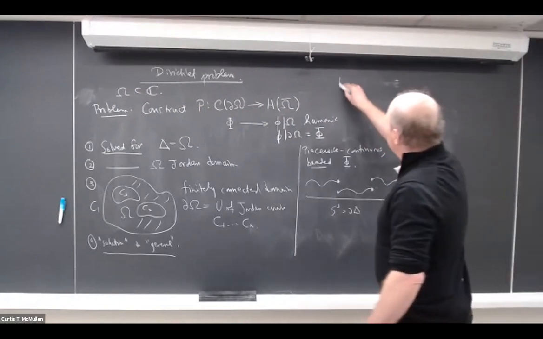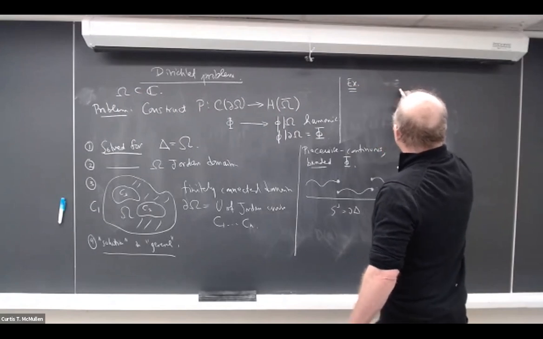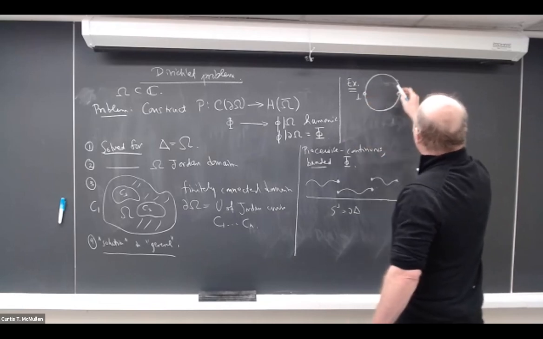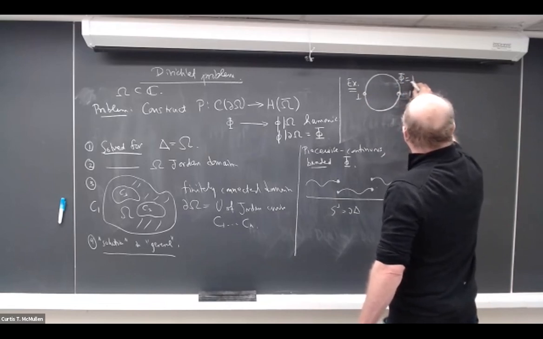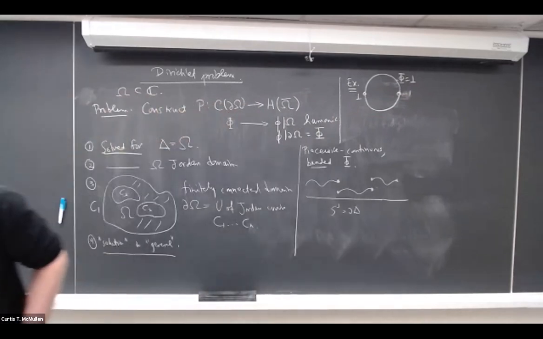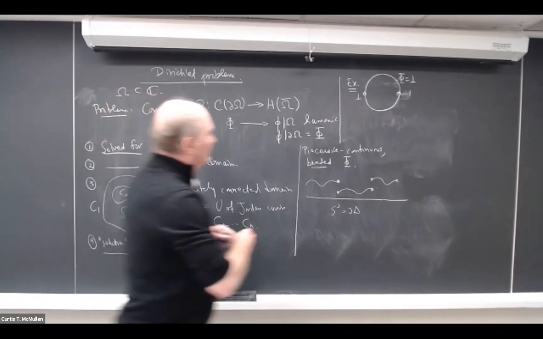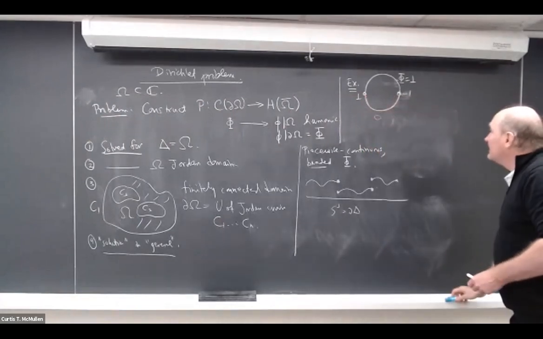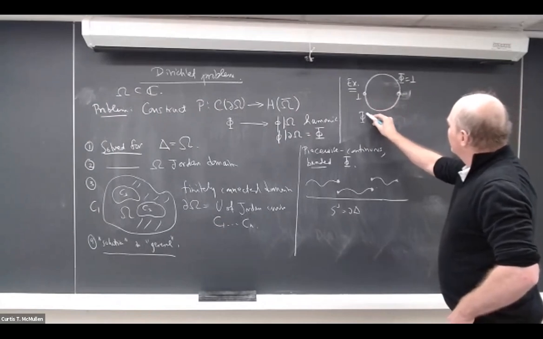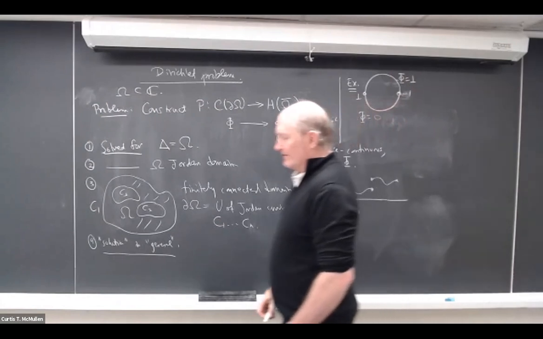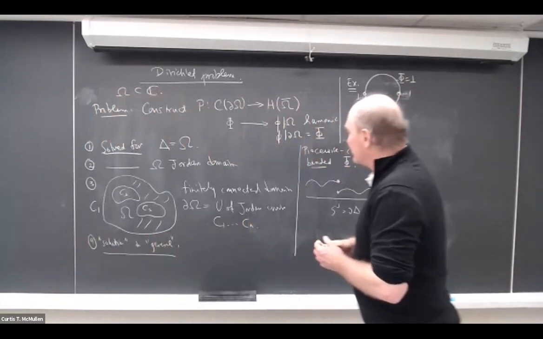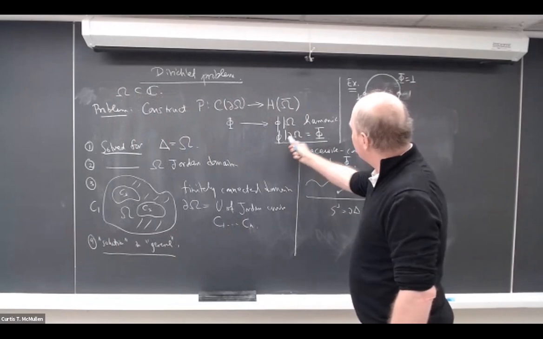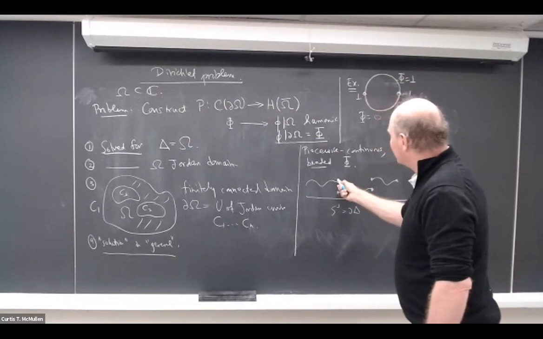And so a nice example is to take the unit disk and take the boundary data, which is equal to 1 on the upper edge of the disk, and is equal to 0 on the lower edge of the disk. In fact, this piecewise continuous function has an extension to the interior of the disk that's harmonic. Now, what do we mean by it being an extension? Well, we require that this hold, in other words, the limiting values of Φ on the interior are equal to the boundary values, except possibly at these endpoints.